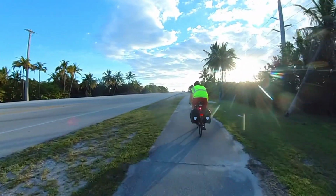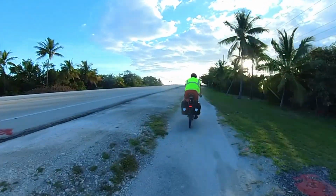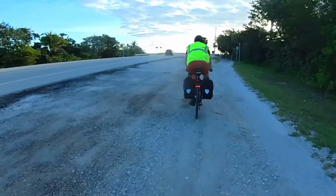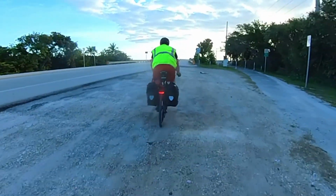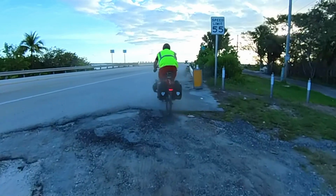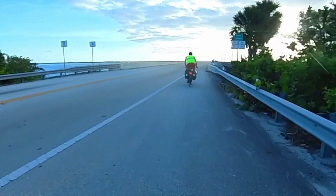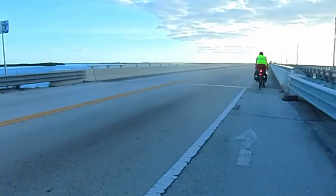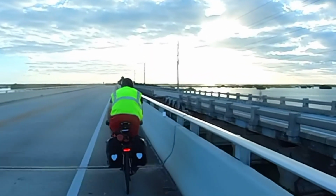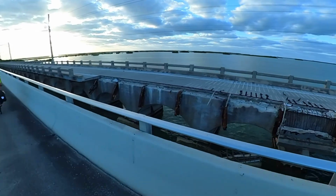For the most part, we're headed east. As you can see off to the right there, the sun's coming up. We got to get on the bridge here and mix it up with the cars a little bit. The traffic's been relatively light this morning. Oh, it's going to get rough here. Hold on. You can see the old bridge is gated off, so you can't get through there. Drive by kind of slow here. You can see the damage off to the right. Part of the bridge deck on the old bridge fell off.